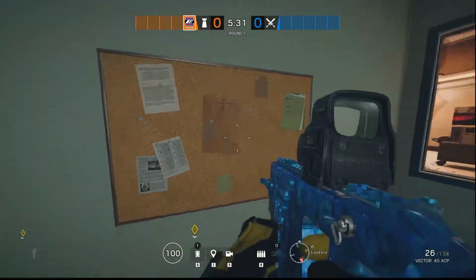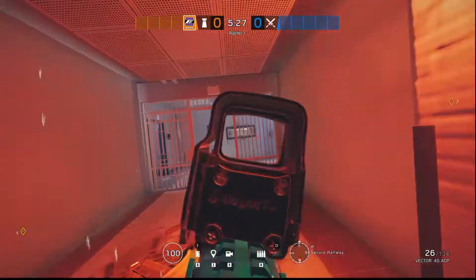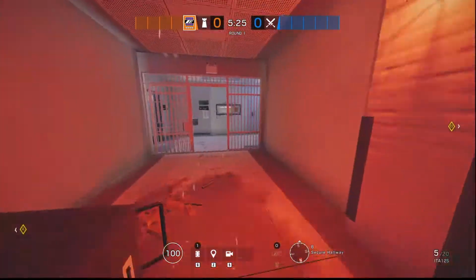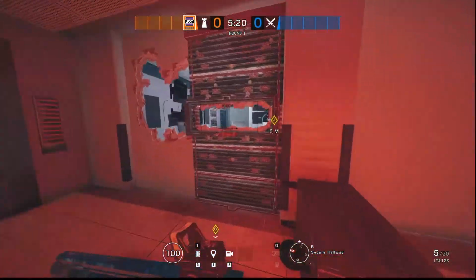This you should reinforce, but it's not that important. Attackers usually push servers or garage, so this setup should win you a lot of games, especially if you play Mira on this map. It's really good.